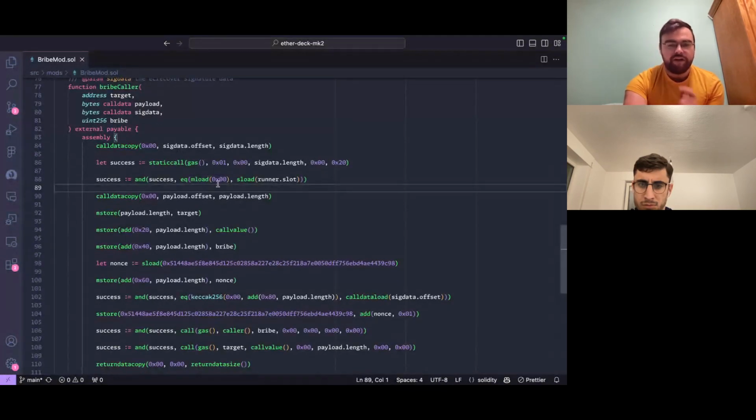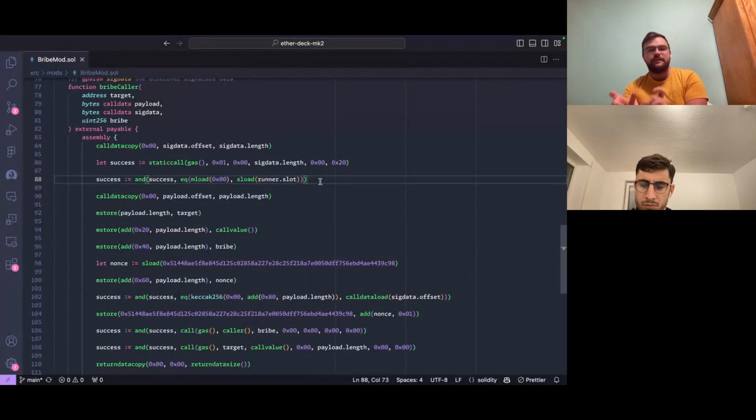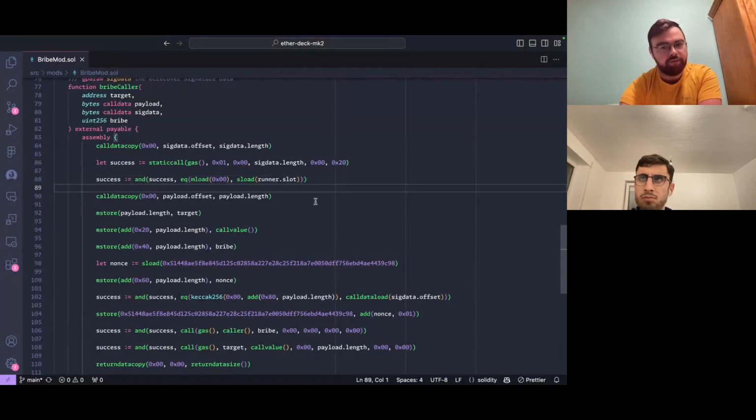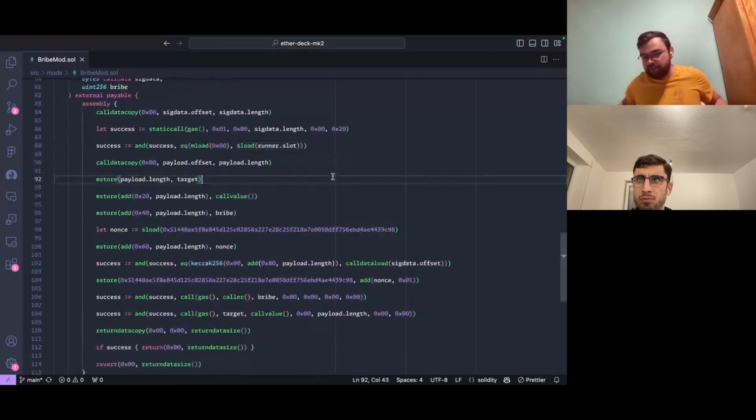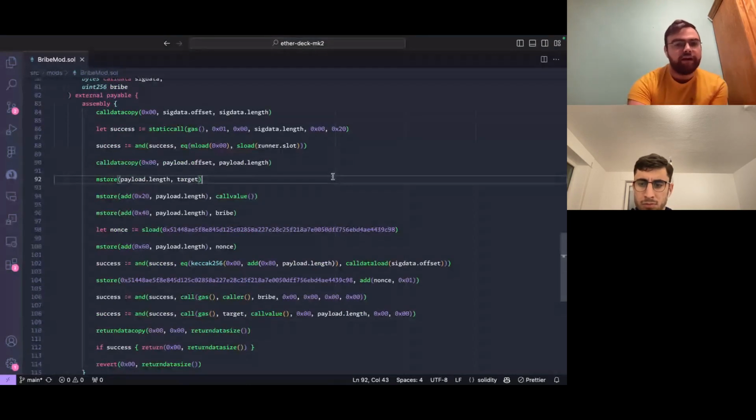So in this case, we're not checking if the caller is the runner. We're checking if the value that comes back from EC recover is the runner, right? So we have to make sure that whoever signed this is the person authenticated to run these transactions. We check the sig data, we get this recovered address, and that's the runner, right? But if you don't check anything else, you can just submit any signature that's ever come from the runner, and then you're fine, right? So what we want to do is check the first word of the sig data, right?